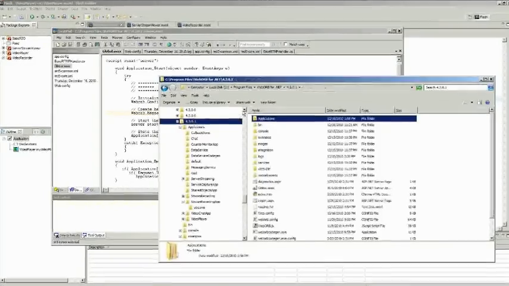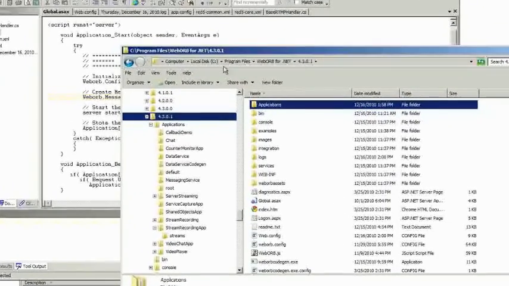Something that I hear quite often is when you run the WebORB installer and it creates this default installation, by default it is Program Files WebORB.NET and the version number, and then you get the full installation of WebORB. So this is not the installation of WebORB. It is really just a reference installation where you can see everything running out of the box.